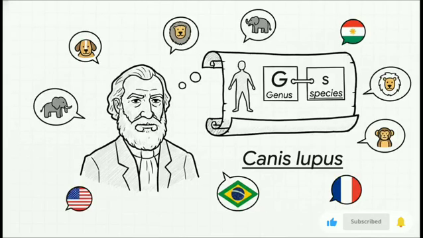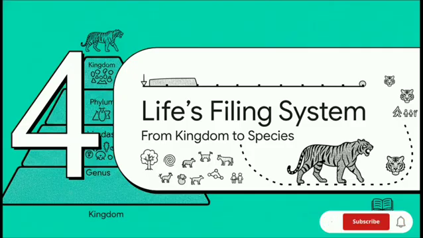And that naming system, binomial nomenclature, is just pure genius. Thanks to a guy named Carolus Linnaeus, every species gets a unique 2-part Latin name. It's like a first and last name. For us, it's Homo sapiens. This simple idea created a universal language that cuts through all the confusion of common names, like gopher or sparrow, which can mean different animals in different places. So now, let's see how this all clicks together to create this massive universal filing system for life.